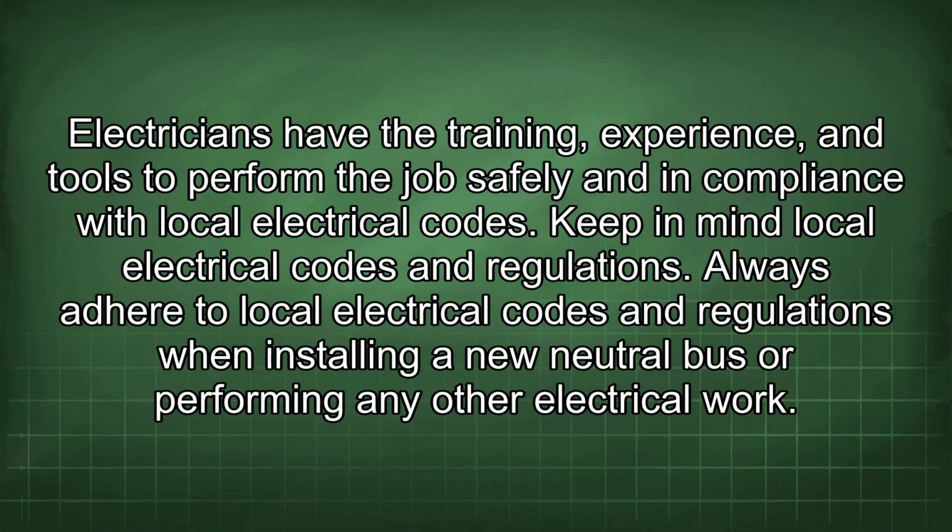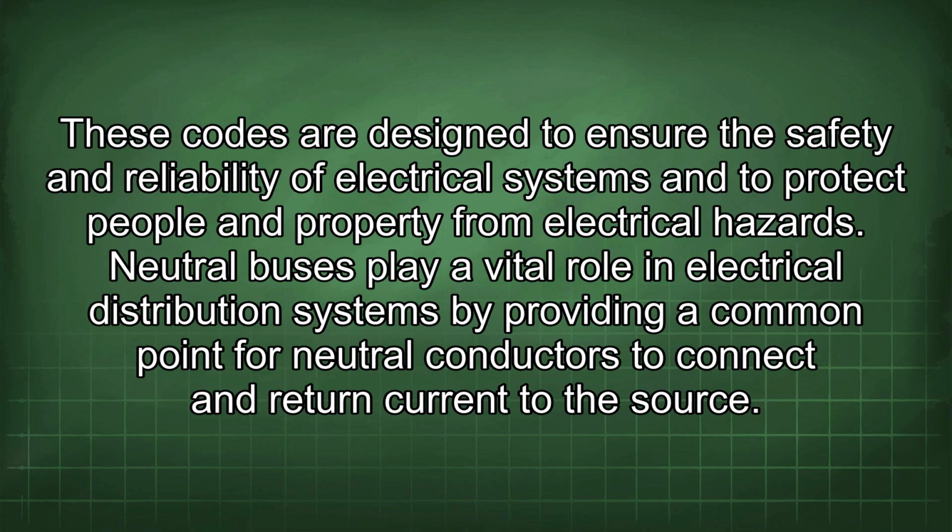Keep in mind local electrical codes and regulations. Always adhere to local electrical codes and regulations when installing a new neutral bus or performing any other electrical work. These codes are designed to ensure the safety and reliability of electrical systems and to protect people and property from electrical hazards.